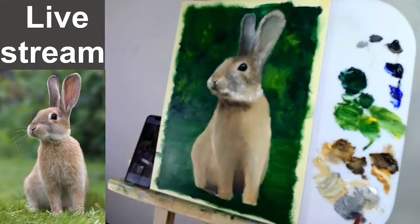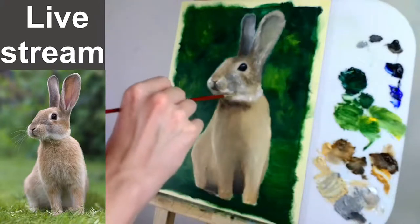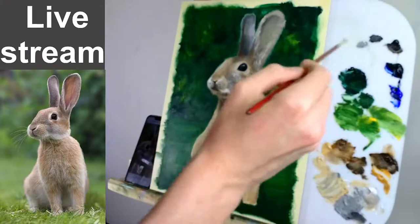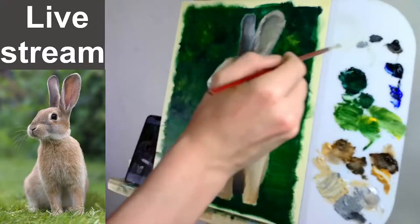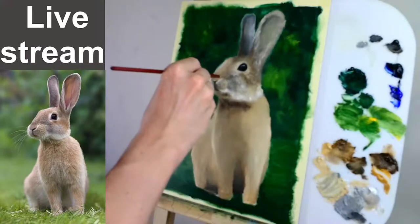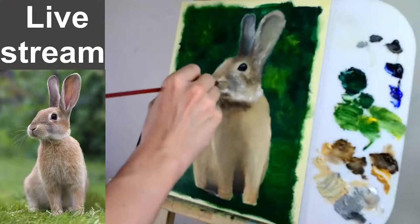Fix some details over here because I don't like it a little bit, and I think I will add just a little bit black on this area, so some hairs gonna be definitely darker.